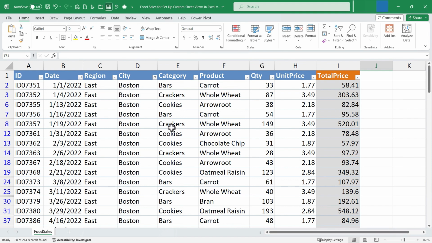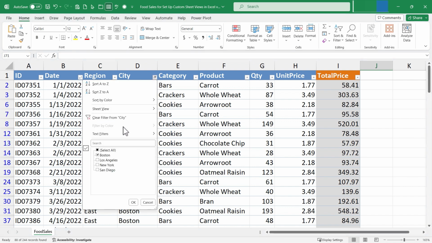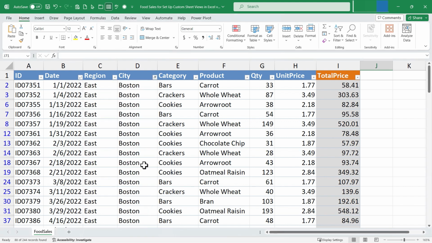I haven't lost any data, but as you can see here at the left, some rows are being hidden because I chose to filter out certain cities in this case. And so, like I said, has that ever happened to you where you'll go back into a spreadsheet that you've been working on and it looks completely different because one of your coworkers or one of your family members has gone in and applied filters, and you're like, where did my information go? And it can be a little bit of a hassle getting it back the way you had it. Well, custom sheet views can totally help you with this situation.